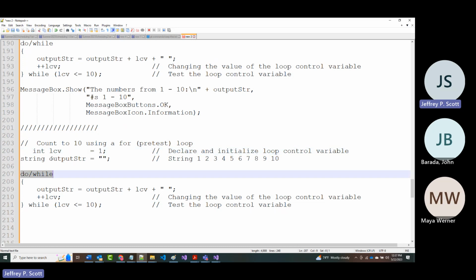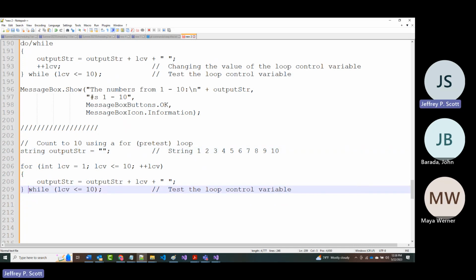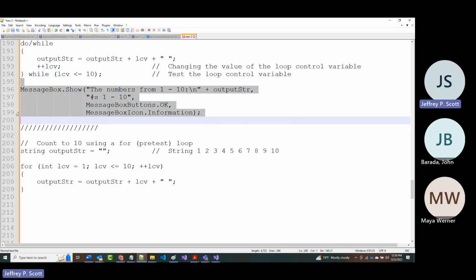I'm going to type in here for int, not lint, int LCV equal 1, LCV less than or equal to 10, plus plus LCV. So I no longer need to declare this. I no longer need to add this. I no longer need this. So you can see that the for loop is much more compact.